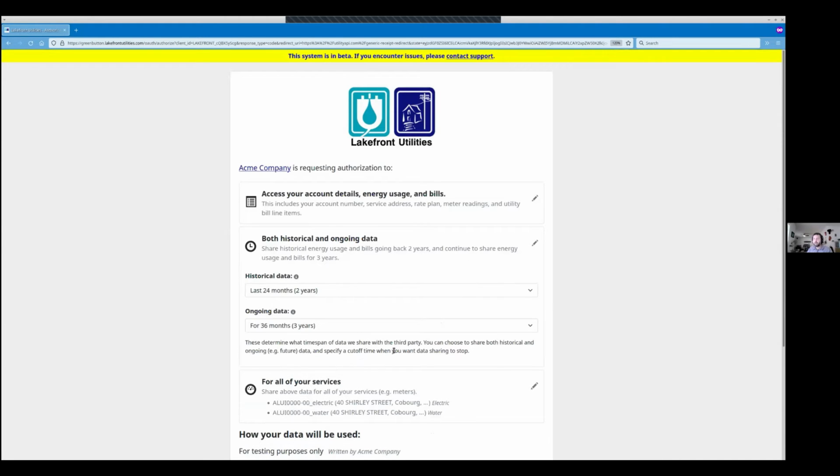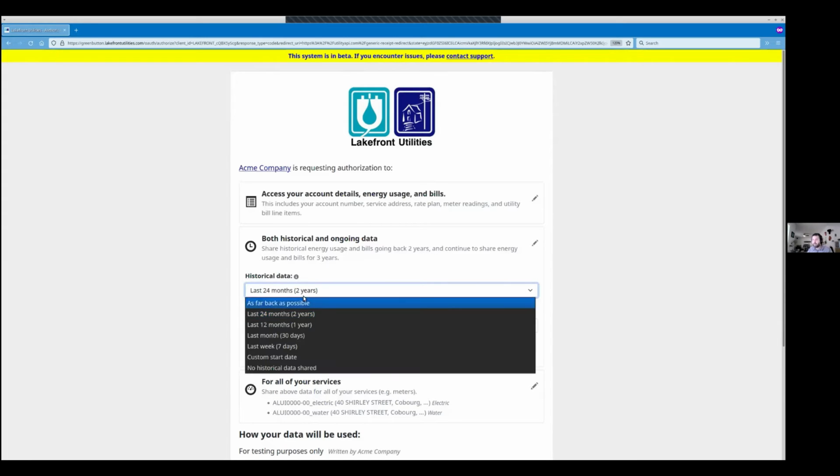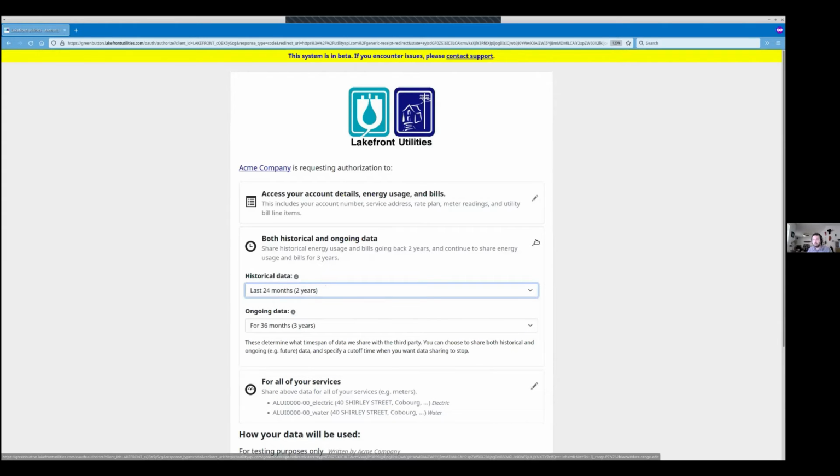The second part is how long, what date ranges. So there's both historical data, so you can share 2 years of historical data. You can in fact share much longer if you want to. And then there is ongoing data. That's data where, say you install some sort of energy efficiency update and you want to share that data on a go-forward basis, so that that company can see whether or not it's working.